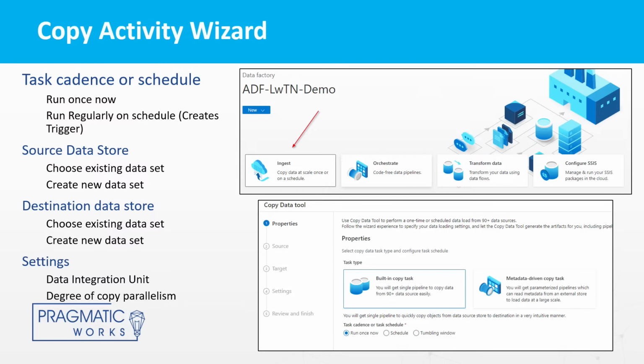But we're going to go through, right? We're going to check it out. We're going to walk through this wizard, which is going to start off with, what do you want to call this? What's your source? What's your destination? It creates whatever you did. Let's assume we hadn't created links.